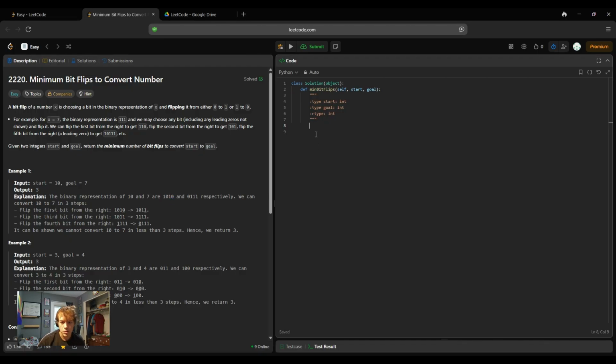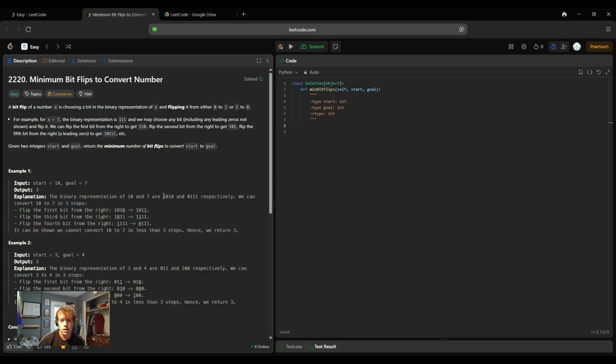So at first when I was approaching this problem, I thought the easiest thing to do is to check to see if the index of start, or num in start, is equal to the index of goal. And if it's not, then you add 1 to the output. So it works in theory.